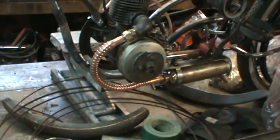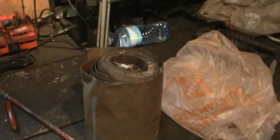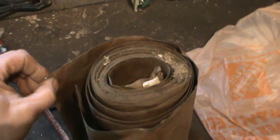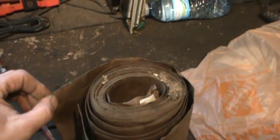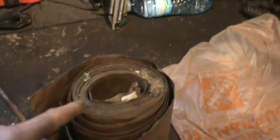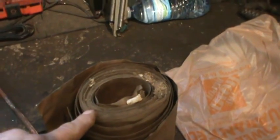There are different thicknesses. And then from there, I went to, what about copper? I had a little roll of copper, and I had a roll of brass somewhere, and I cannot find that, Murphy's Law. But I can visualize it, I just can't find it. I've got a roll of copper, I can use that. This is just the sheathing, there's more than enough on the roll, but I have a feeling that's going to be a little too thin for what I need to do. Possibly I could fold it over, but trying to fold over 3.5 feet of that stuff on itself might be hard, to get and maintain a straight line.